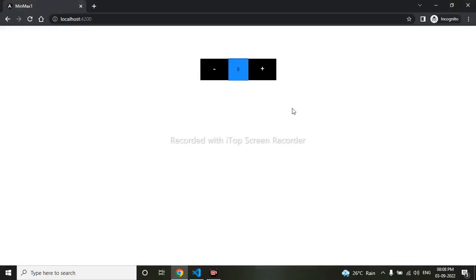Okay, let me check. Minimum it's taking 3, after 3 it's taking 1, 1, 1, and we can see it's not going more than 10. So this is working now.